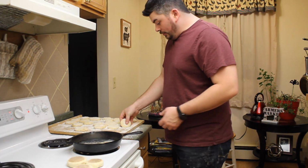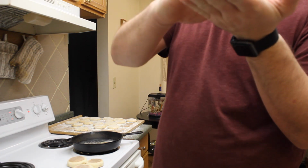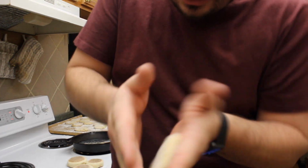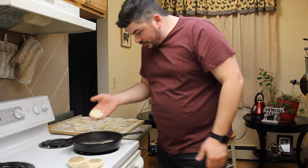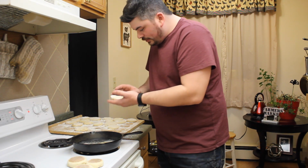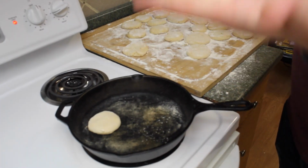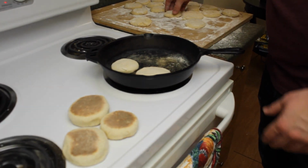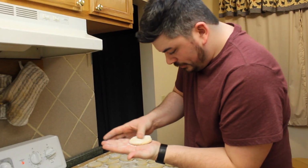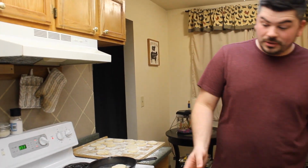When you have the dough and it rises a little bit, you wanna flatten it out, like so. Give it a good flatten, flip it over, same thing, flatten. And with that excess flour, you can put it right in the cast iron skillet, like so. You want to flatten them out because you want more surface area on them. If they're too plump, they're not going to cook in the middle, and you want them to cook in the middle. On a 2, whatever that means, it's probably maybe 200 degrees.